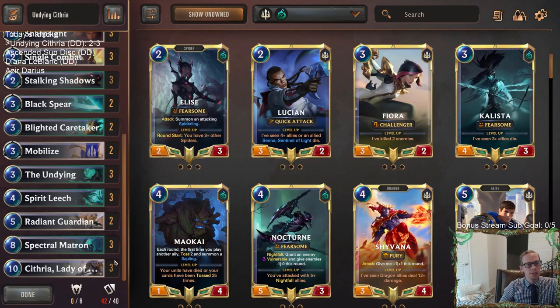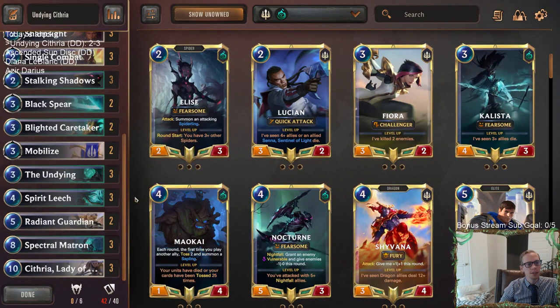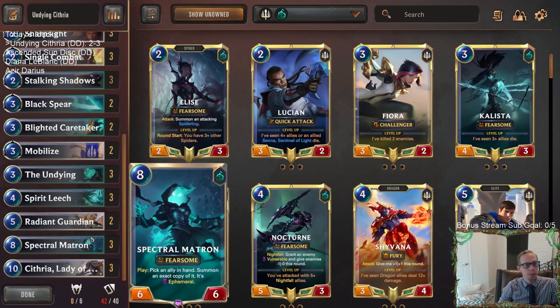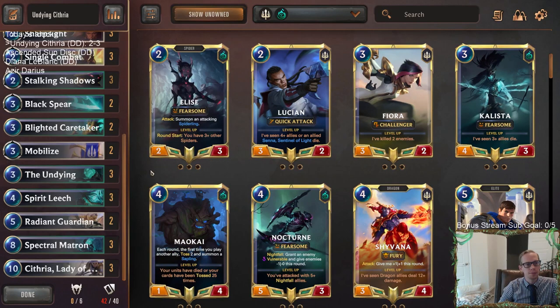How you lose is you don't have this combo, right? We did this combo twice. We won both of those games, 2-0. We played three games where we didn't have this combo, 0-3. There's no surprise there, right? Spectral Matron put Cithria into play in two different games. We easily won those games. The other three games, we did not have Spectral Matron Cithria, and we lost all of those.